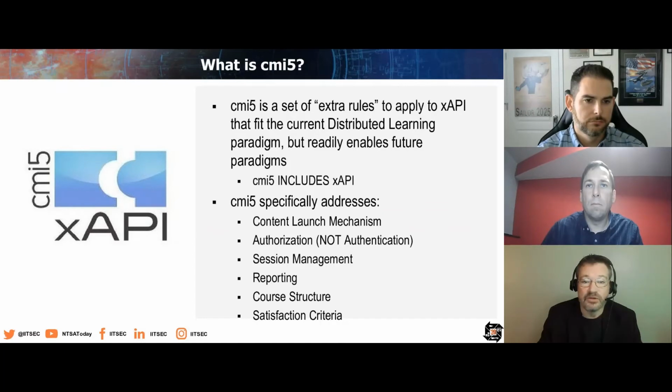There's a course structure package in cmi5. It includes a course title, description, objectives, and one or more assignable modules or assignable units. It can also include blocks, which we'll talk more about later. Each assignable unit has a satisfaction criteria. These criteria are very clearly defined in the cmi5 specification, which is another contrast to SCORM, where there's still controversy to this day over some parts of the spec about what is completion and what is not completion.